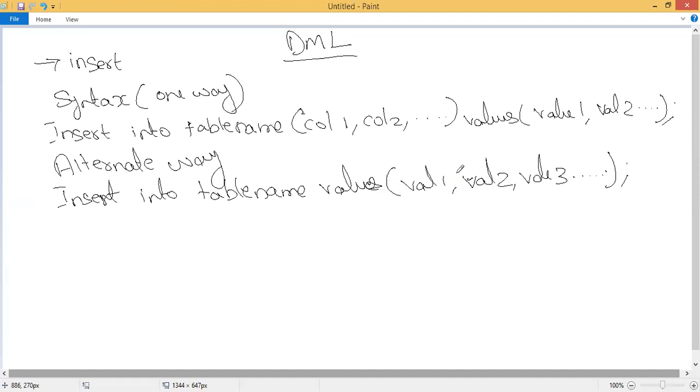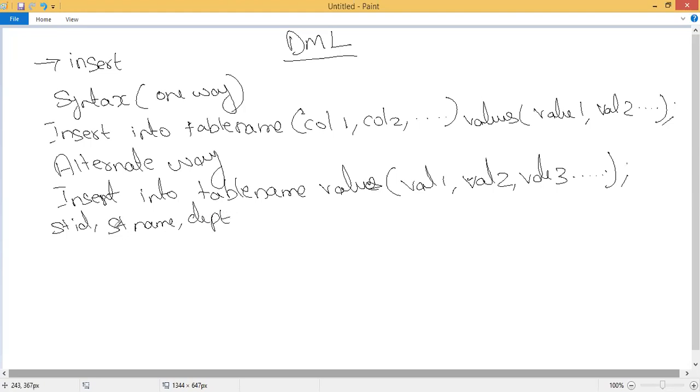For example, we will see the student table. We already created the student table. What are all the attributes present in the student table? One is student ID, then student name, then department.